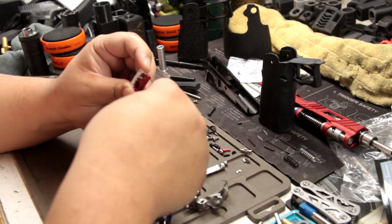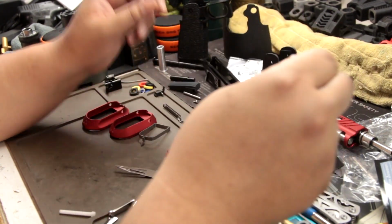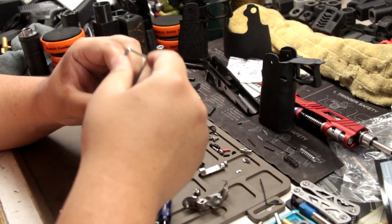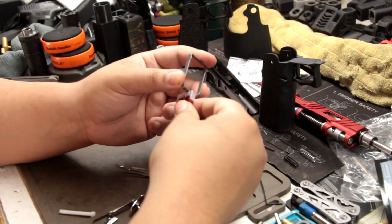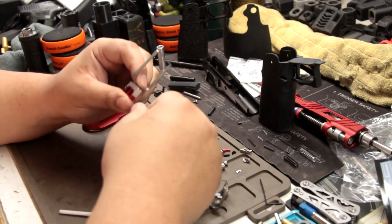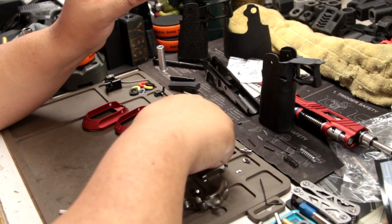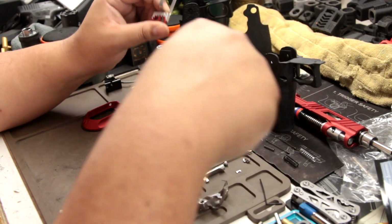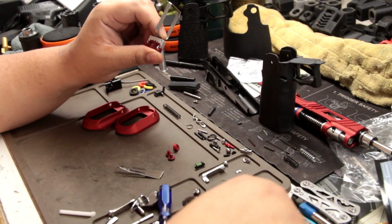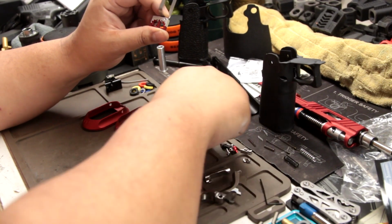Okay. Now we're just putting it in to hold it together. Okay, boom. Okay, so this is loose. I don't like this, so I'm going to shim this later. I don't like loose triggers. Okay, now where's the trigger pin? Is it still in the bag? Okay, trigger pin. Oh, there we go.